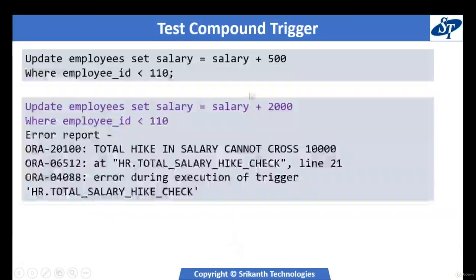That's okay, because 500 is not going to cross the 10,000 threshold we set. But if you try to increase salary by 2,000 for 10 employees, it's going to cross that. So this is how you can test it. This is allowed, this is valid, but this is not allowed because this is crossing the limit.